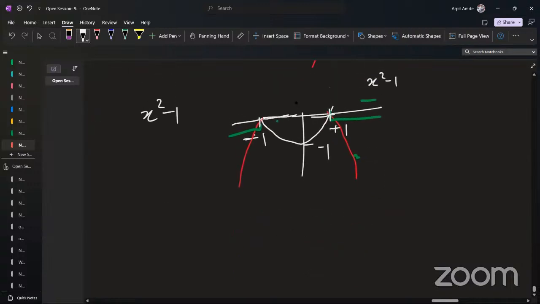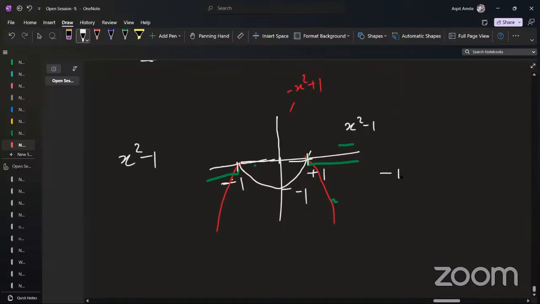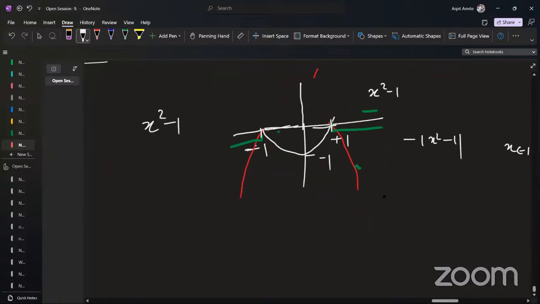Okay. So what will be my function's graph now? This will be the graph of x square minus 1. Right? Yes, sir. In entire x belongs to R. This will be my graph. So if you see with the help of the graph, you don't need to go with trial and error. How? I will let you know.